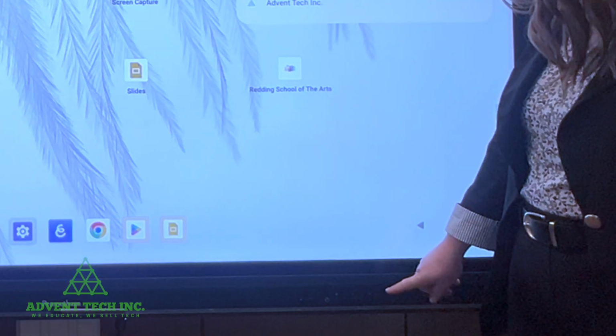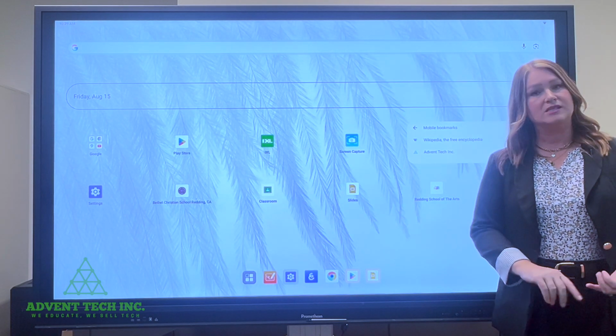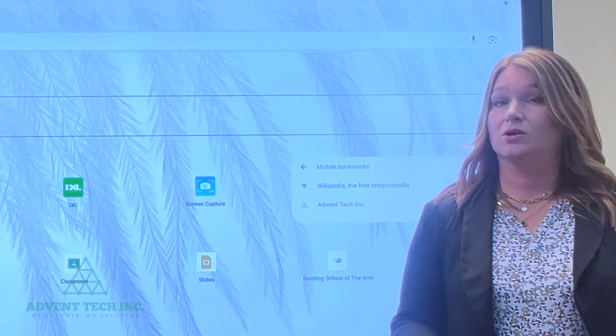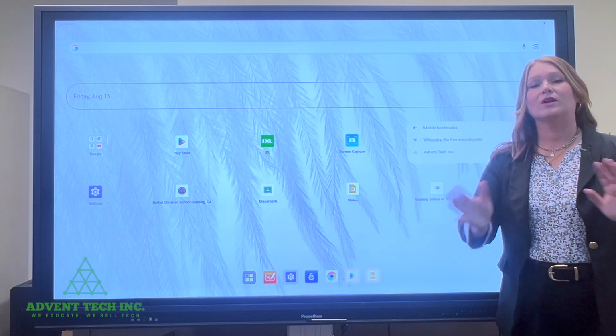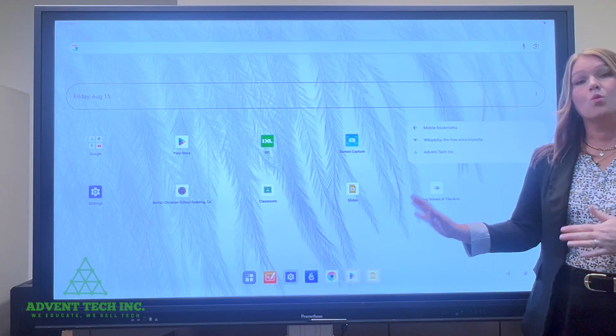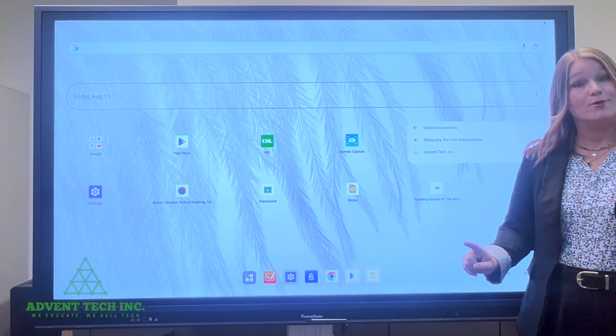The next button is the no touch button. So I want to explain the difference between the freeze button and the no touch button. Both have similar functionality but are a little bit different. Both are great if you want to leave the room, to use the restroom, or if you just don't, for some reason, you don't want anybody to be able to touch or manipulate your board. You can click either of those buttons.